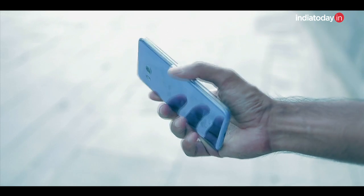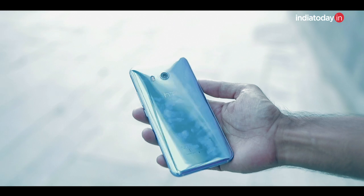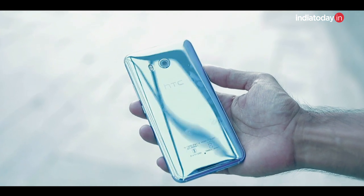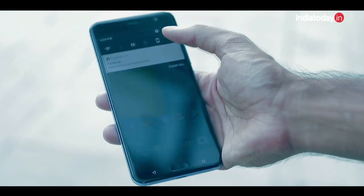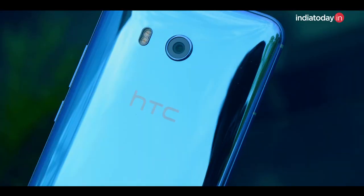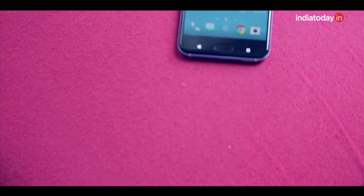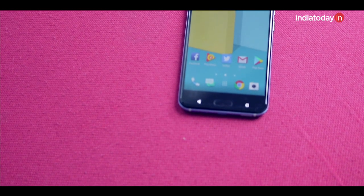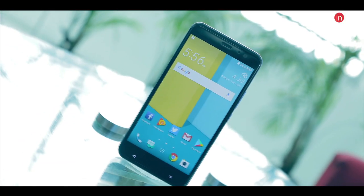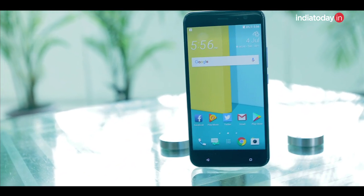HTC's liquid metal design looks like an effort gone fruitful. The shiny phone looks exquisite, and compared to phones of its price like the LG G6, it grabs a lot of attention. It is also lighter, made completely out of metal with a shiny glass at the back. The blue and red colors that it comes in look stunning, and it's a breath of fresh air when most of the companies want to make just black phones. U11 is also a great design HTC has come up with in quite a long time, and for HTC fans this will be a big treat.